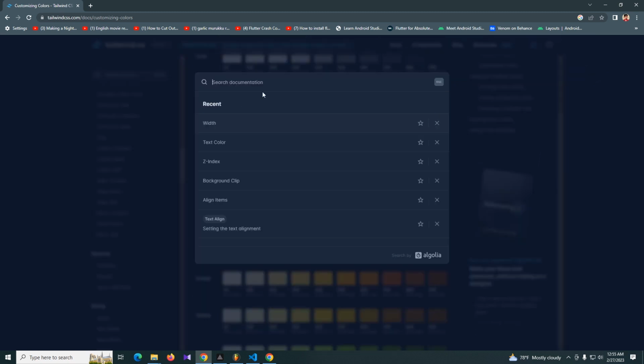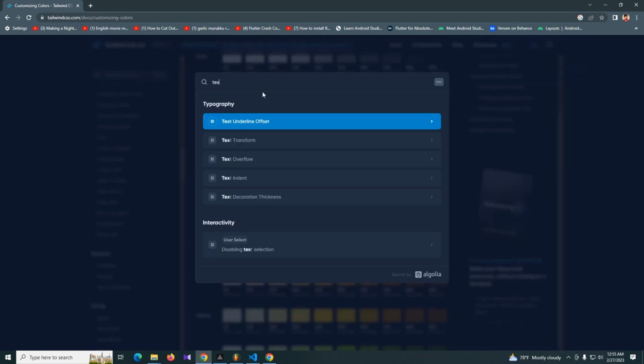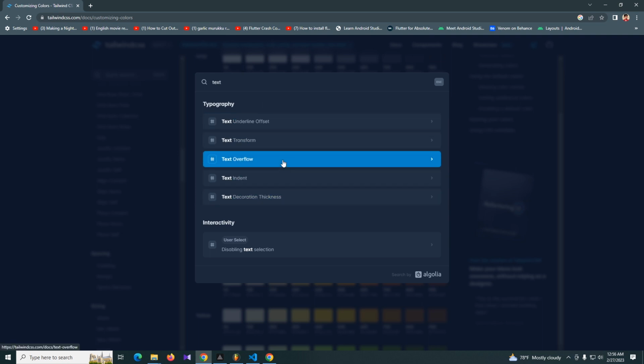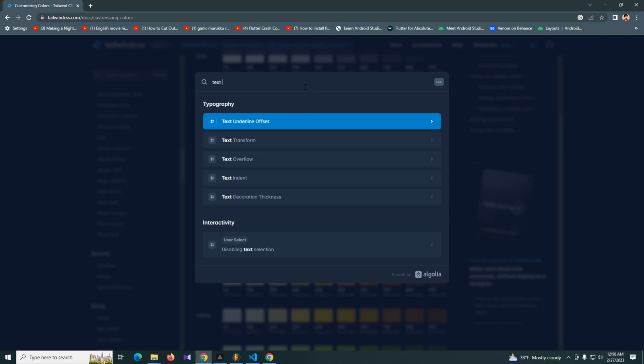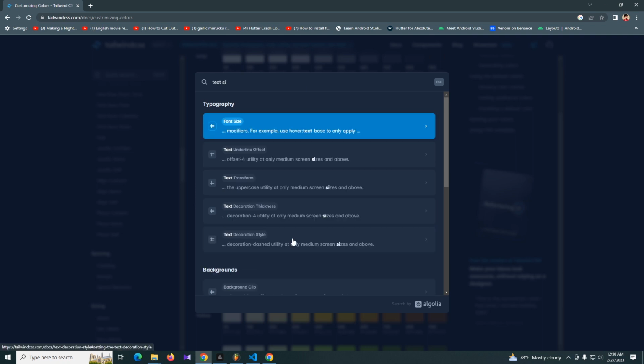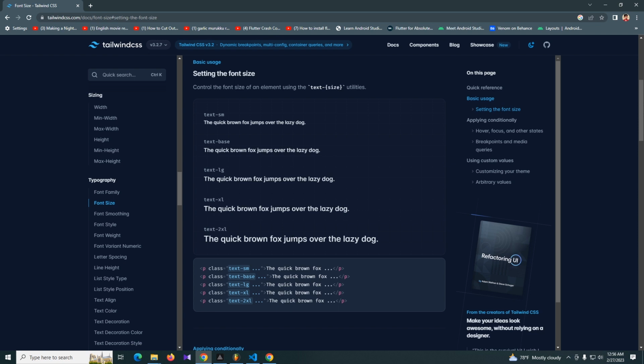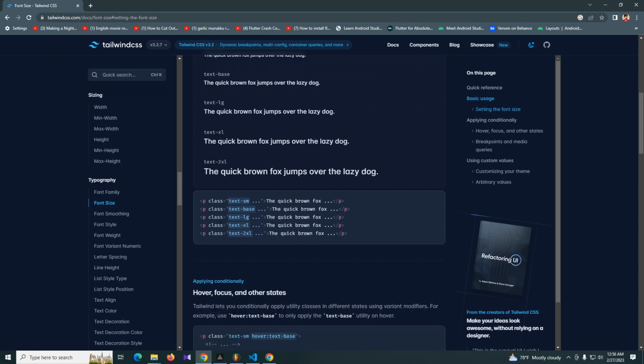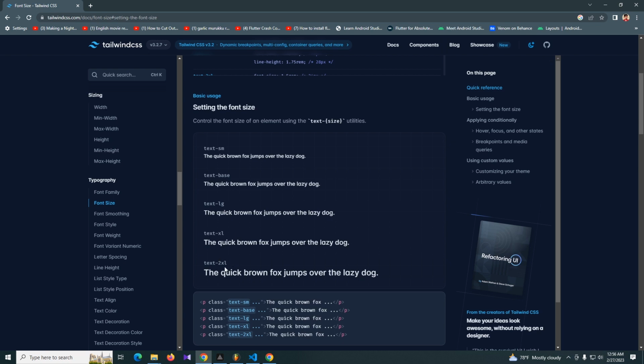text width, let's font size. Okay, right. Under the font size we can use this and 2XL. In my case I use this.